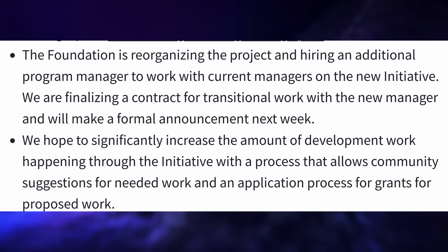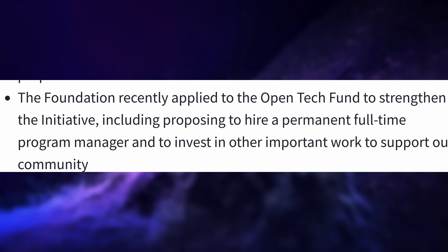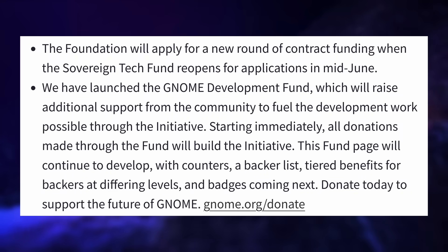They actually hired a new program manager to handle these projects, which makes me think the major issue was that no one communicated any progress to the STF directly, and the STF got worried that they had been swindled out of their money. It is just pure speculation, I have no idea, but a failure in communicating progress might be the major issue they were talking about. GNOME also wants to expand the work being done, with a process to let the community give suggestions for work that is needed, and a process for companies or organizations to offer grants to fund that work. The GNOME Foundation applied to the Open Tech Fund as well — that's an American non-profit focused on supporting projects that go for a more open approach around tech.